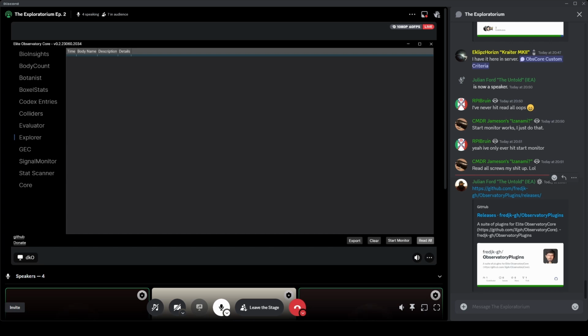Yeah, just to add to this, I mostly use Explorer and BioInsights. In Explorer itself, it will already tell you if it's potentially a helium-rich voxel or if there are bodies with biosignals. And if you have biosignals, then you check BioInsights.